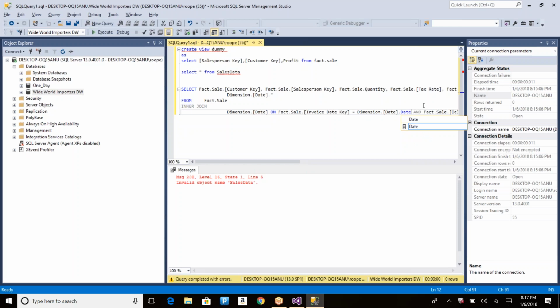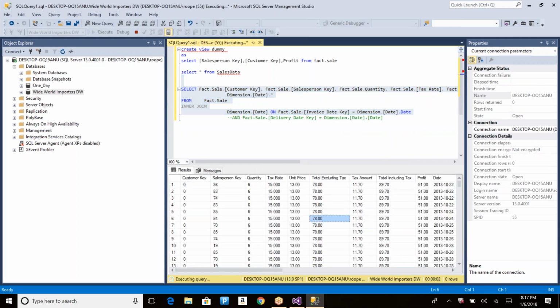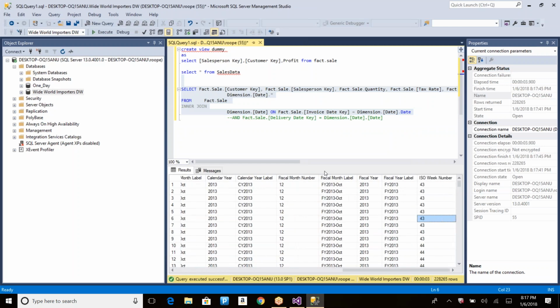Let me check how these two are related. Let me execute it. And you see the data is coming from both the fact table and the dimension table. So the advantage is, whatever you can create in the view, you can use the same in your data source view named query. It's a kind of view in the data source view.